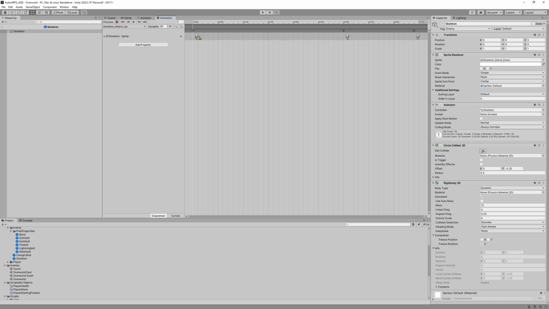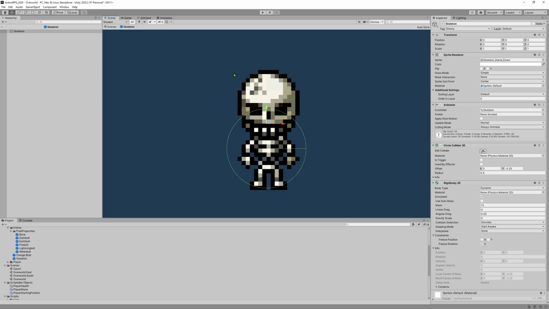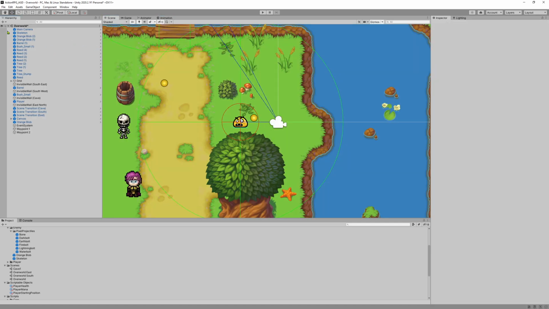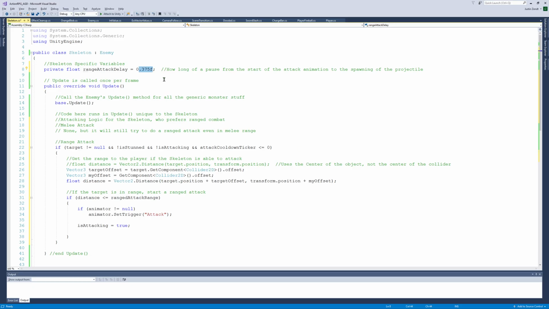Because the skeleton raises its arm up, and it's really kind of hard to see, but it raises its arm up here, and then it actually flings its hand here. So you can see that if this is on 60 frames per second, it unleashes it at about 50% of the way through it. So maybe we could change that. If I recall, when I was originally testing it, I found that the number 3/8 worked a little bit better. But we can try bumping this up to 5, since it looks like in the true animation it should be coming out then.